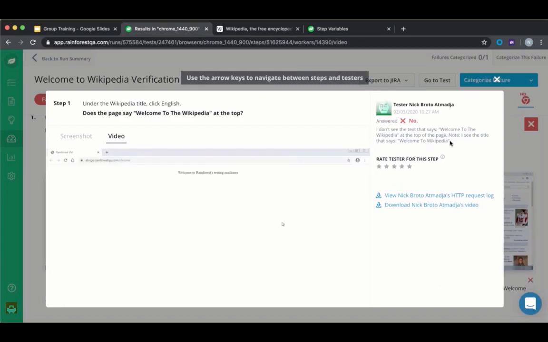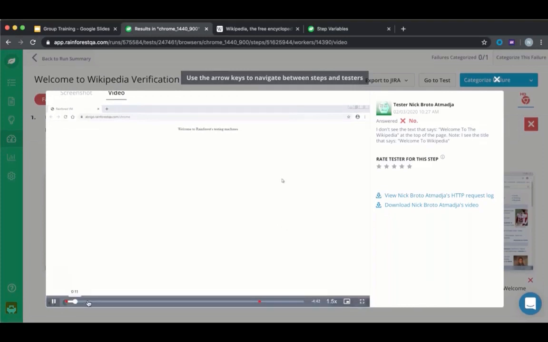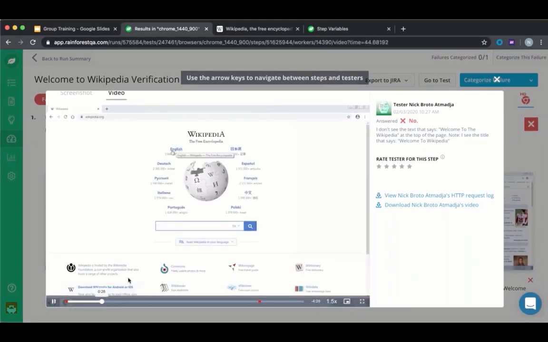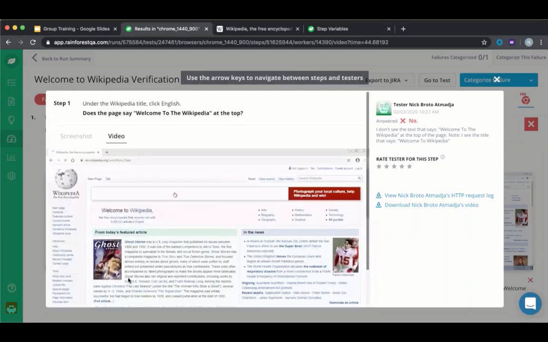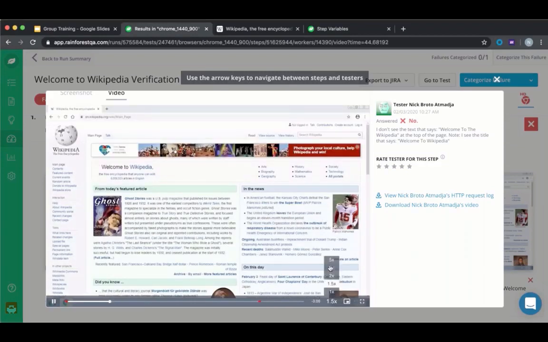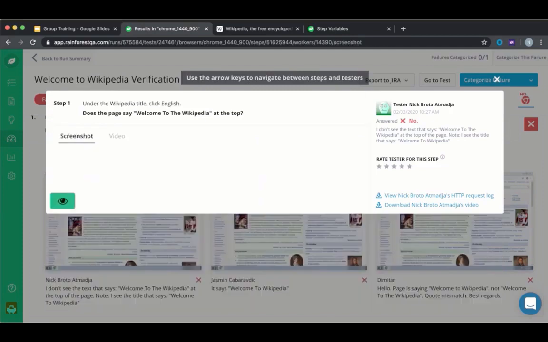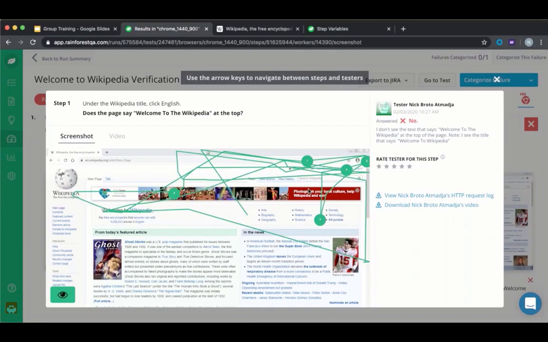But if we did, we can click into the tester video sessions here. Now, this is really cool here. We can watch the tester as they're going through the test, and we can also speed up or slow down the video. And this is really helpful if you're trying to understand what behavior on the page testers saw, like if you're investigating a defect that they reported. You also have the ability to check out a screenshot of the mouse movements. And product teams tend to really be excited by this because it tends to indicate how usable their application is. And then finally, you also have the ability to download HTTP logs or the tester video. And then the last thing is that you can rate the testers as well.